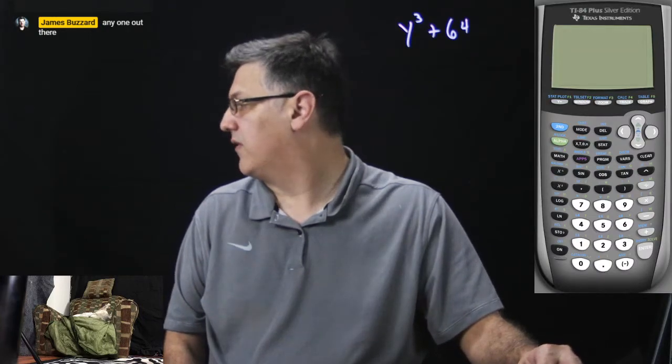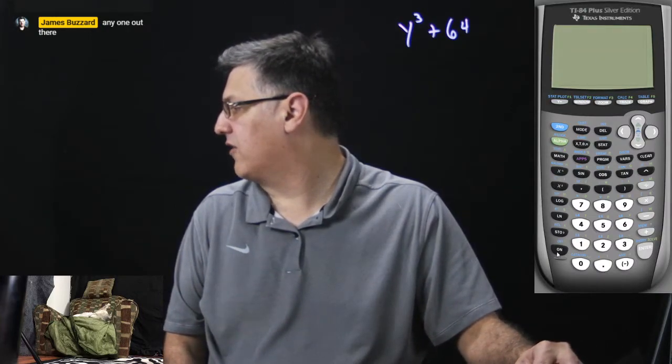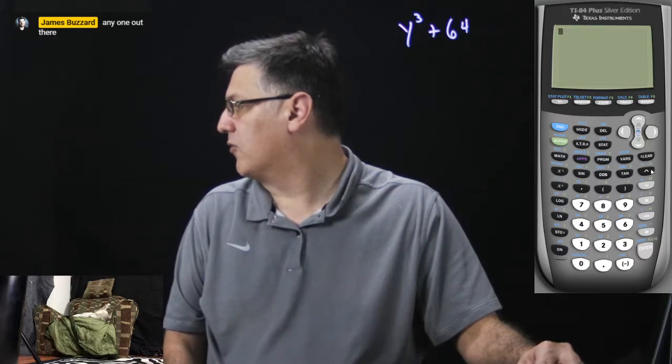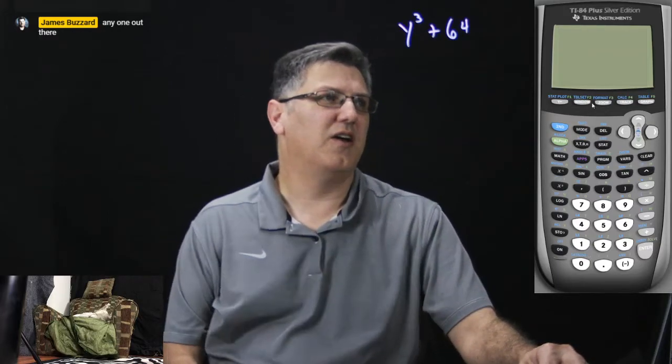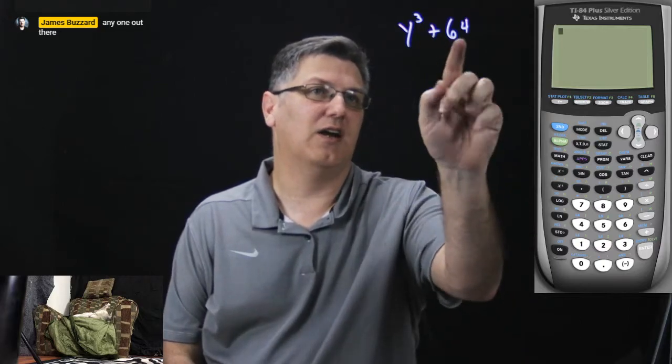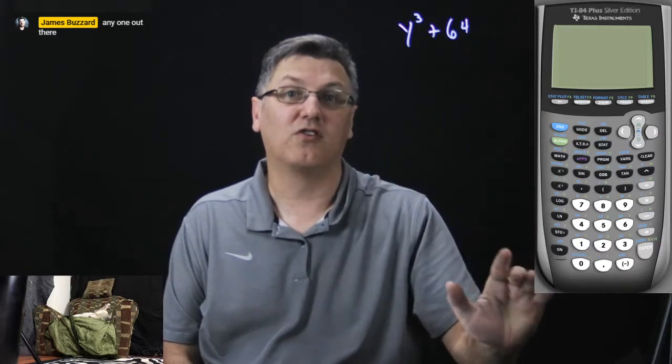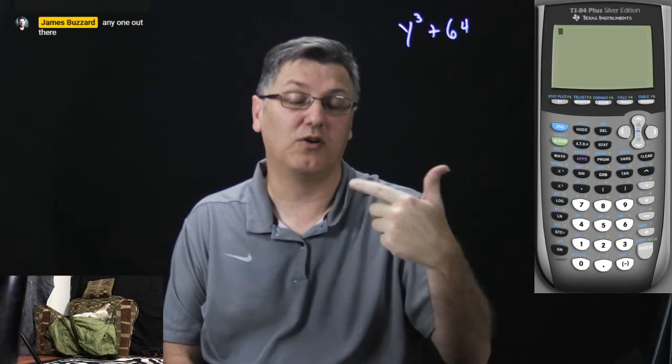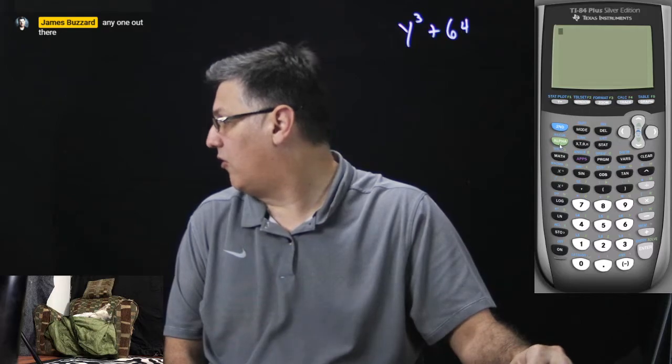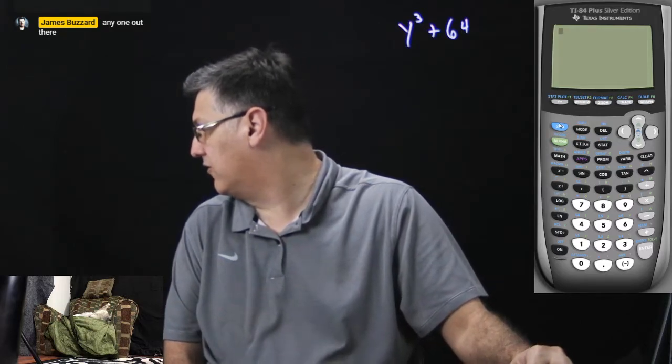Okay, so I already know 64 is 4 cubed. I'm going to show you in the calculator how you can actually find it. So here we are with the calculator turned on. So we're going to clear it. And what we need to do is figure out what is the cube root of 64, because when we cube it, it'll give us 64 back.